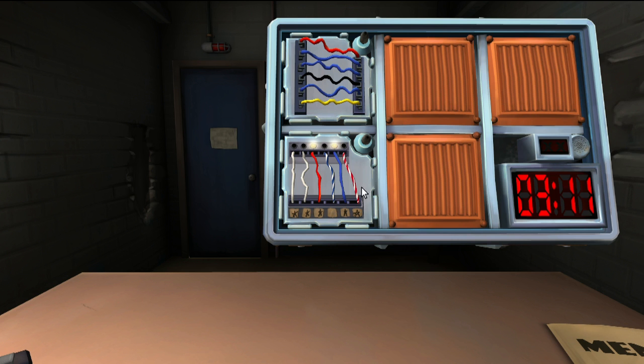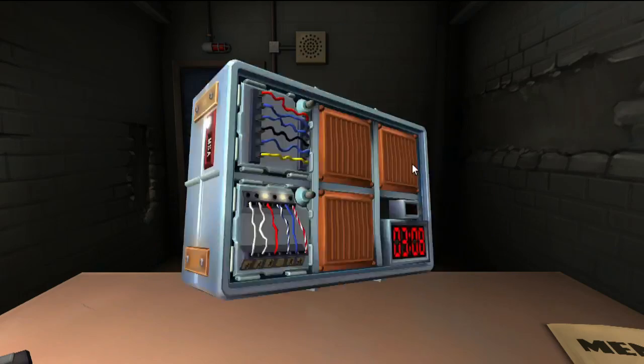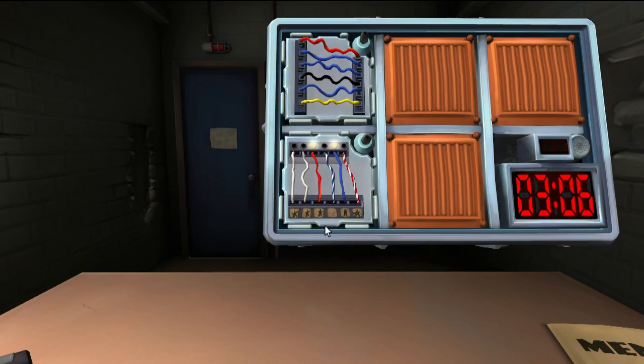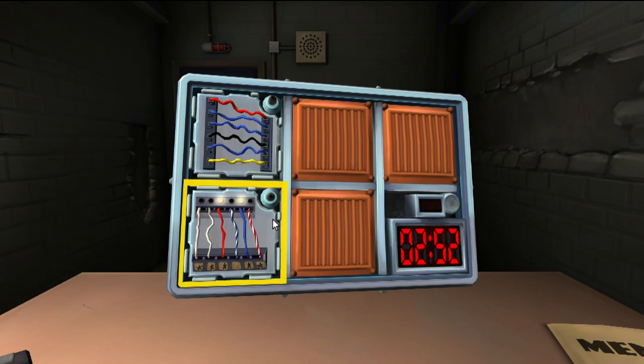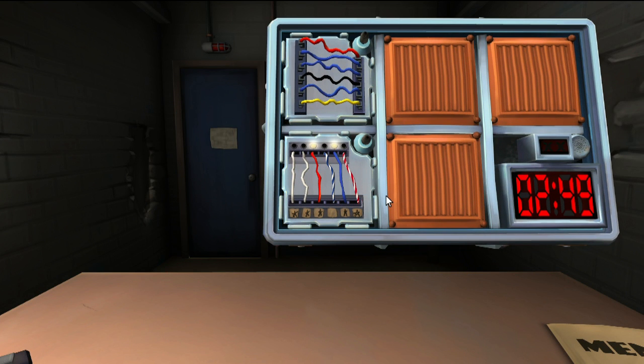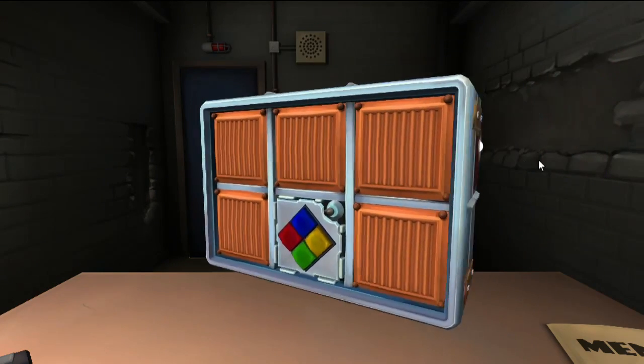I think it's still saying two or more batteries. Two or more batteries? You said parallel port last time. Oh, well, two or more batteries? No, there's nothing. It doesn't matter either. Okay, blue, no LED, no star. If the last digit of the serial number is even, cut it. No, okay. Blue, LED, and star? Parallel port. Okay, red, no LED, with a star. Two or more batteries. Okay, I guess we're just not gonna cut that one then.